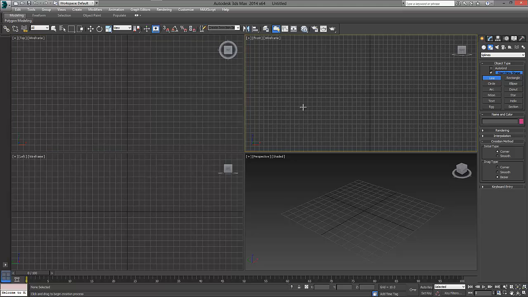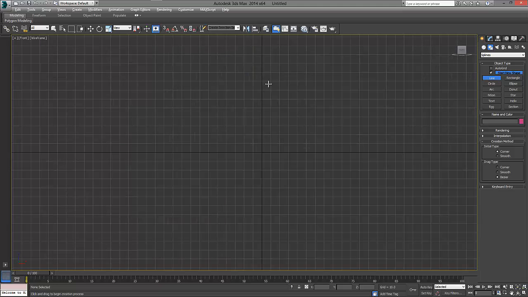Really cool little trick. So I'm going to go back to my front view, and I can see that I have this axis on my z-axis straight up and down, and then my y-axis is coming back, right in front of me, and then my x-axis is left and right. Now, not every, but most 3D programs, the up axis is usually y, but for whatever reason inside of Max, the up axis is z. Now you could change that if you wanted to, but it's not that big of a deal.